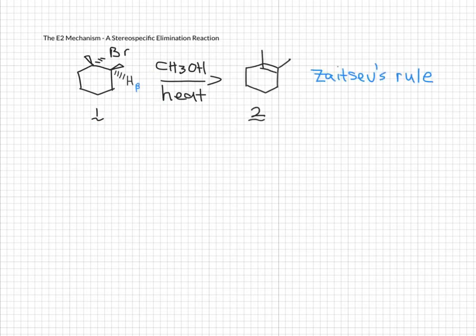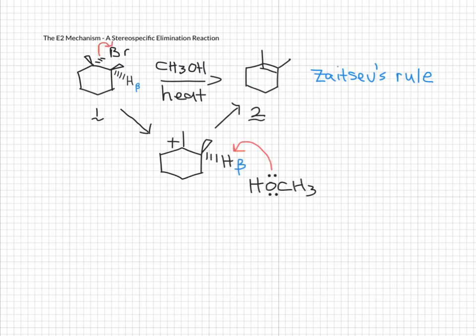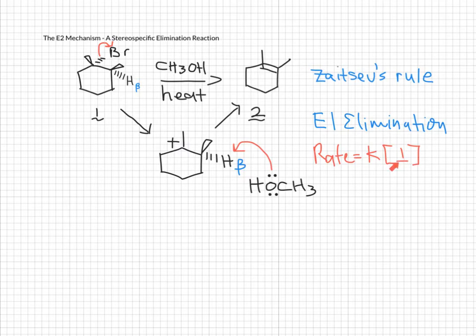The major product is the tetrasubstituted alkene compound 2. In this reaction, loss of a bromide to form the carbocation, followed by removal of the proton from the carbon bearing the fewest protons, gives rise to the alkene, according to Zaitsev's rule. It is therefore an E1 elimination reaction whose rate law is unimolecular. Product formation is governed by thermodynamics, thus giving rise to the tetrasubstituted alkene.